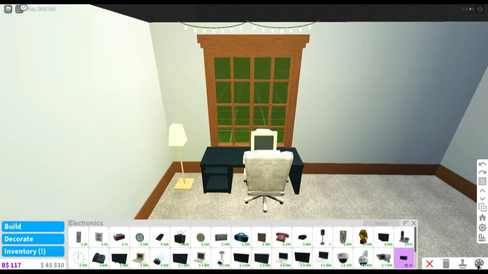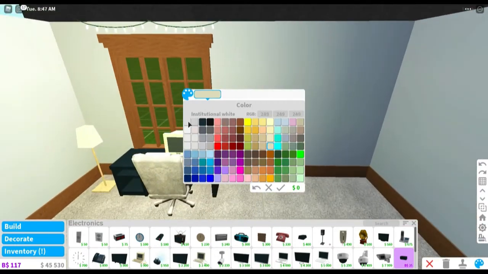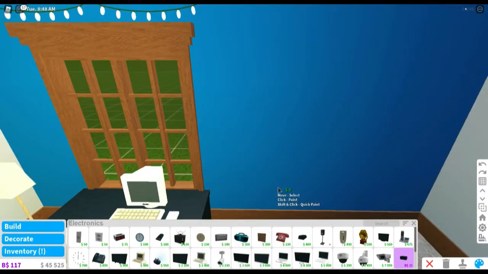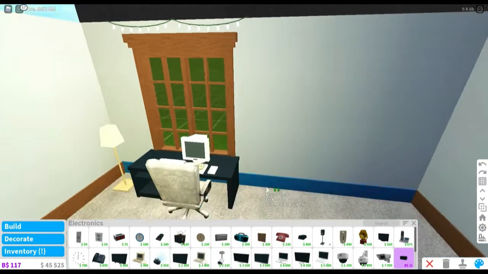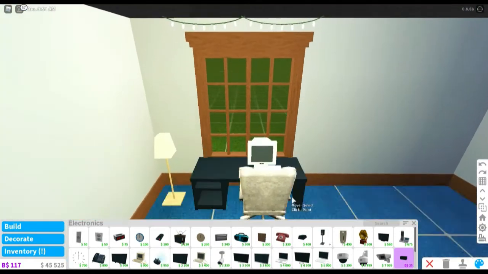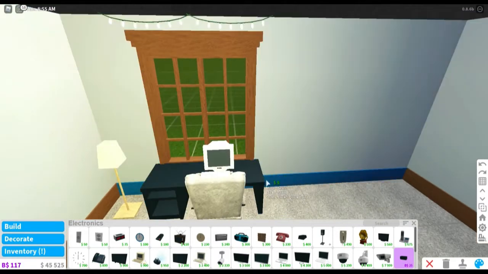My computer is white. It's completely white. As you can see, my favorite color is white. Not really. My keyboard glows, because I'm fancy like that. My computer is terrible, so I need to get a new one. And, yeah, it's terrible.